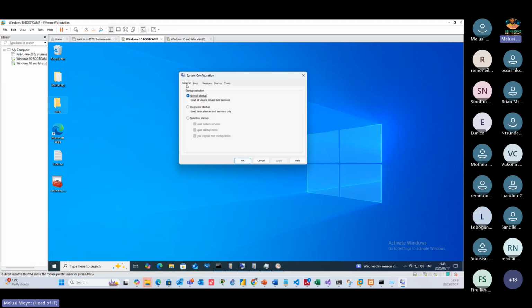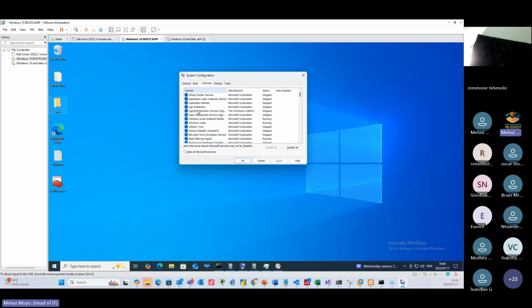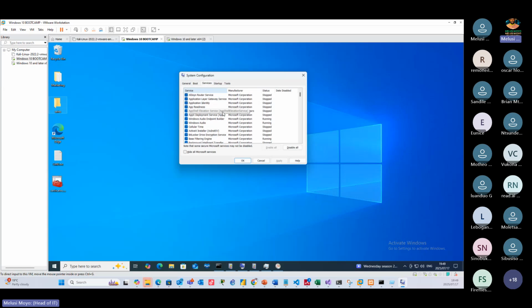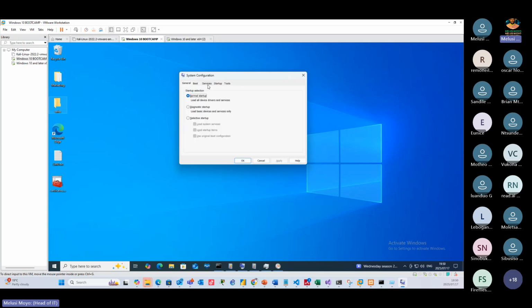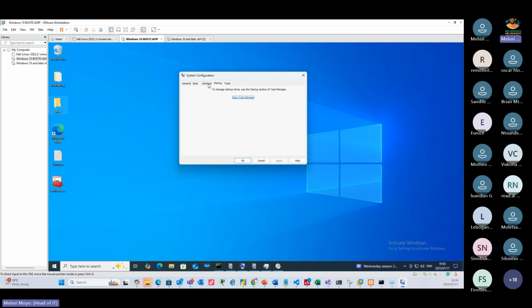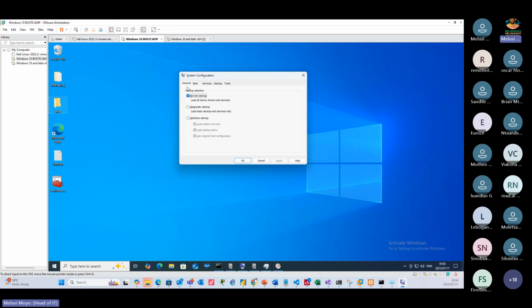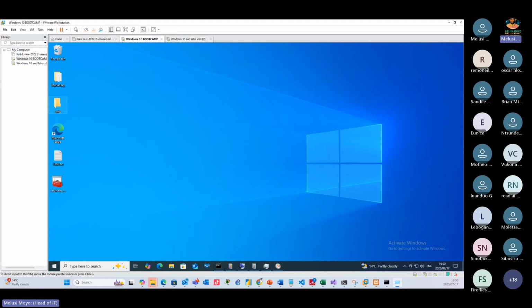So take note of these tabs, the general and the boot. The services, we have seen on other tabs. It's just the services of the system, like your BitLockers, your ActiveX, and other services that the operating system needs or we use for other things. But boot and general, because the other ones you will find in other tools that we've looked at. So here for MS config, system configuration, just keep those ones. All right, so that is the MS config.